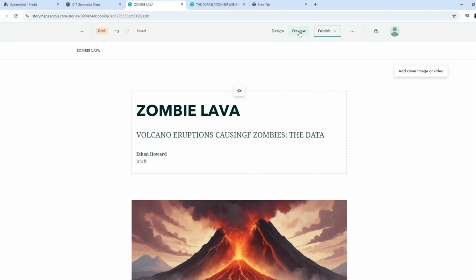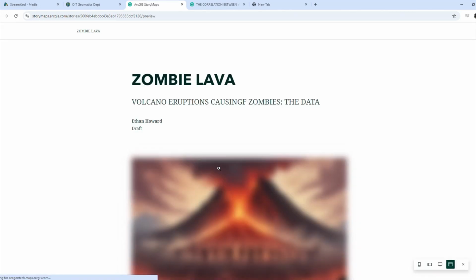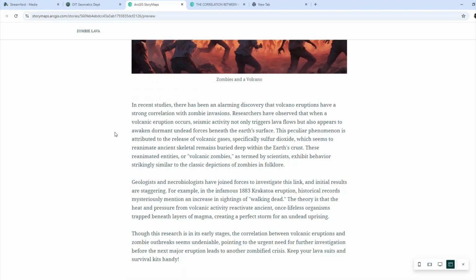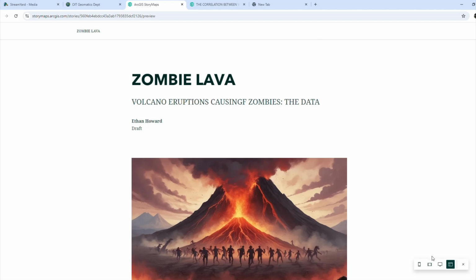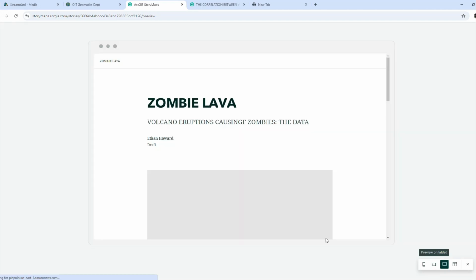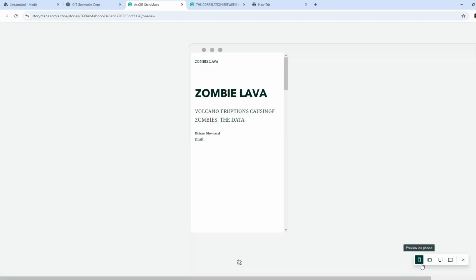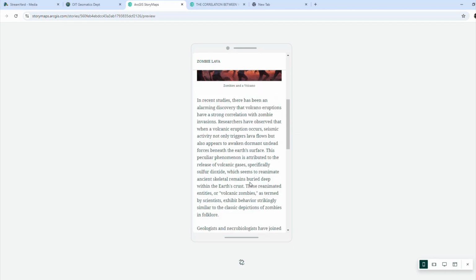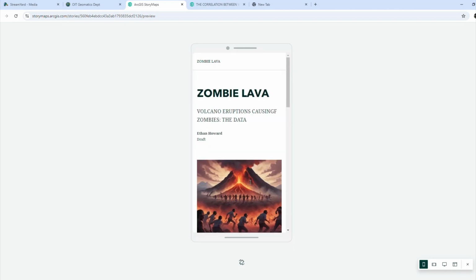And then up here, this is really cool. You can click preview. It'll show you what it's going to look like to the user. Very cool. And then down here, you can also click different options as to what it's going to look like, like this is what it's going to look like on their monitor. And then this is really cool. I think it shows you what it looks like on a smartphone. Very cool stuff. So then I can go back.